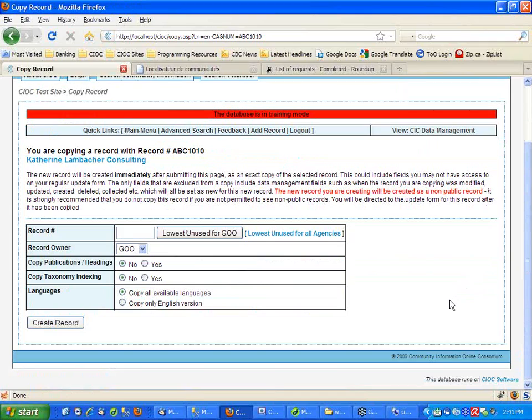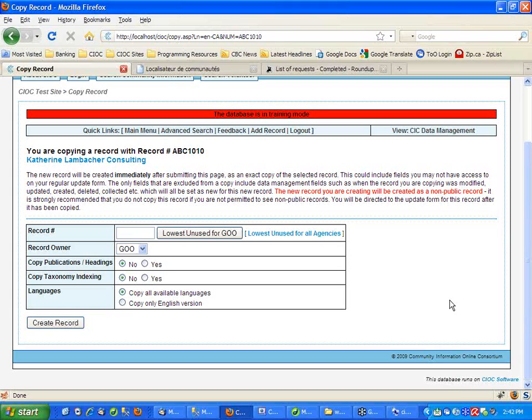If I allowed you to edit the English version before it made a copy of the French, it wouldn't be able to make use of the changes that you had made to the data in the English record, and it wouldn't really know how to create the French part of the record, which is why up until now we never had a copy feature that allowed you to copy all the language versions of the record. You could only copy a record in English. You could not copy it in French.